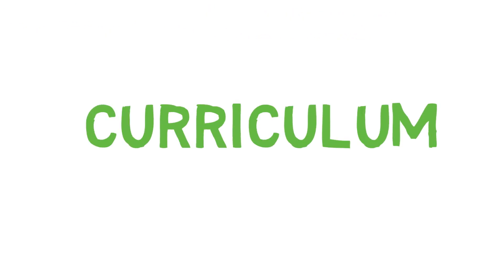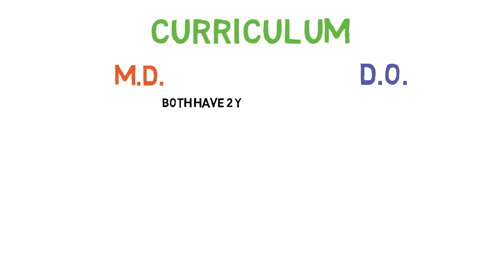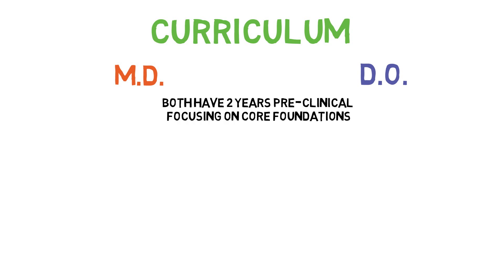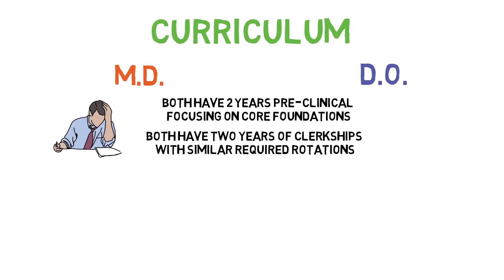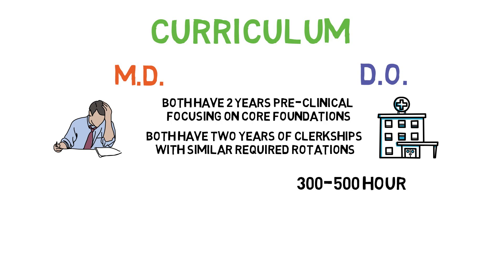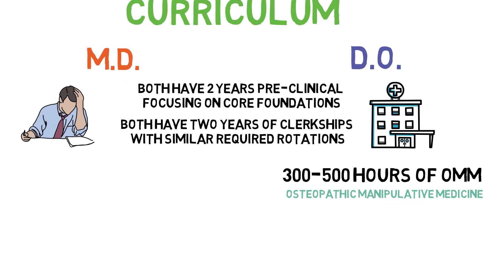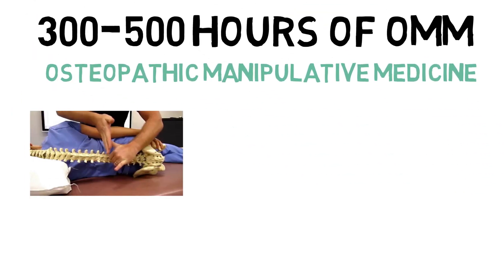What's the difference between an MD and a DO? Let's start with the curriculum. Osteopathic medical school curricula are nearly identical to the allopathic medical schools. Just like allopathic medical schools, the first two preclinical years are focused on building a core foundation of medicine in the classroom. The latter two years constitute clerkships with training in similar specialties, including internal medicine, OB-GYN, pediatrics, family medicine, surgery, and psych. However, in addition, DO schools provide 300-500 hours in the study of hands-on manual medicine, referred to as osteopathic manipulative medicine, or OMM. The thought is that this body manipulation can bring about systemic healing.